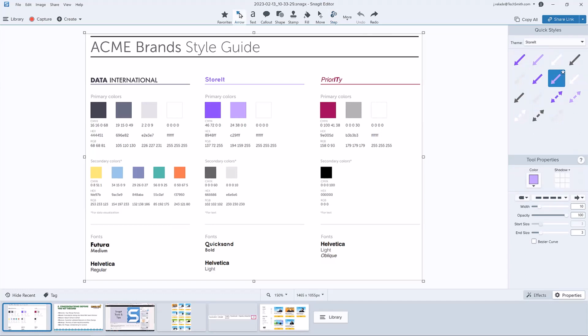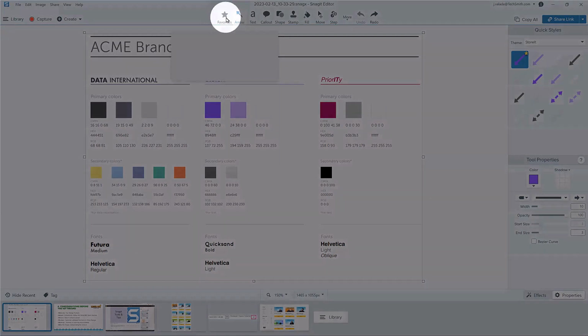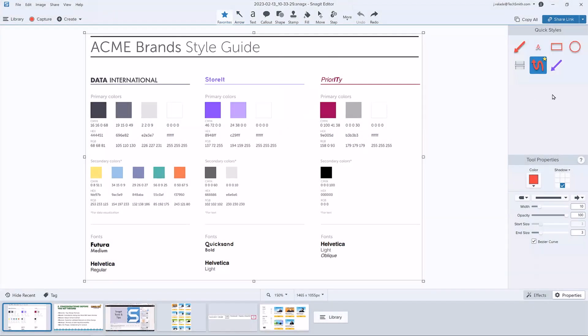For example, maybe you want to use this purple arrow a lot. Well, all you have to do is select it and choose the little star in the upper right-hand corner. That adds it to your favorites menu at the top of your screen. So now when you click on your favorites menu, that purple arrow without its shadow is readily available for you to use on your projects as it comes up and as is needed. Pretty amazing. All right, so that's what I wanted to talk about primarily.